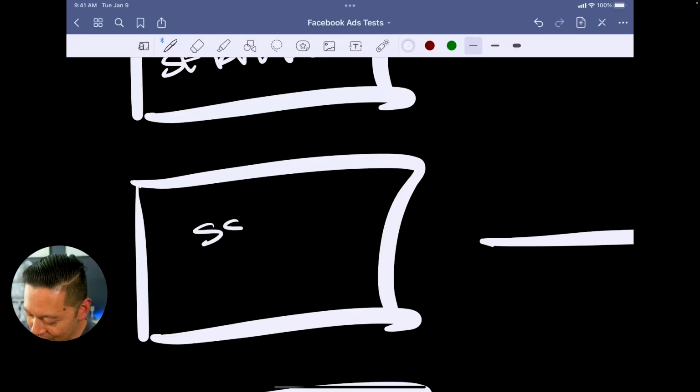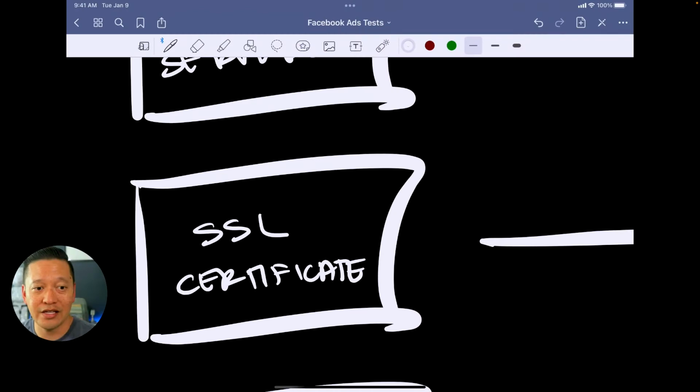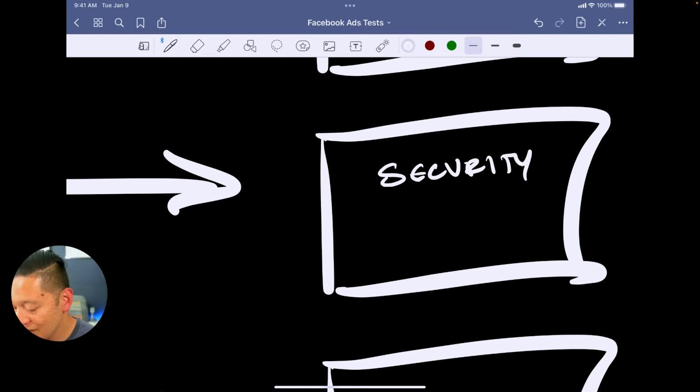All right, now moving to item number three, and that is security. Now, let's fast forward very quickly to the future, and let's say that you've built this really awesome looking property. But let's also say that this property isn't in the nicest neighborhood, so you're gonna need to put up some sort of security to repel the bad guys. Now, in the web world, the security that I'm referring to is called an SSL certificate. And this is something that you install into the website to keep the bad guys from breaking in, the same way that you would install maybe security cameras to repel the bad guys from breaking into your property.